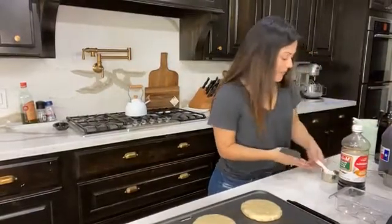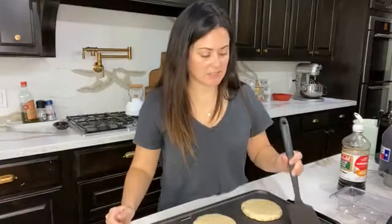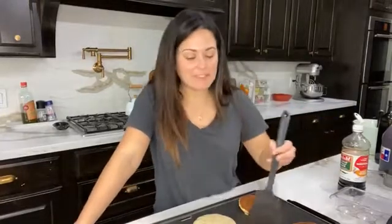So what I like about this Pamela's blend is it's so easy. My kids literally make it a couple times a week. And they love it, and I don't have to worry because it's not full of sugars and refined flours and stuff. All right, so when they start to bubble, just like normal pancakes, you're going to give them a flip.